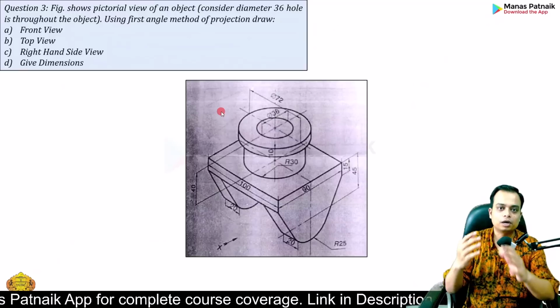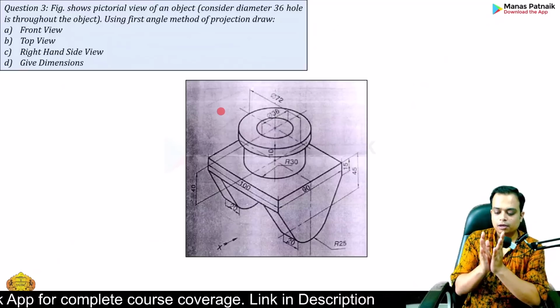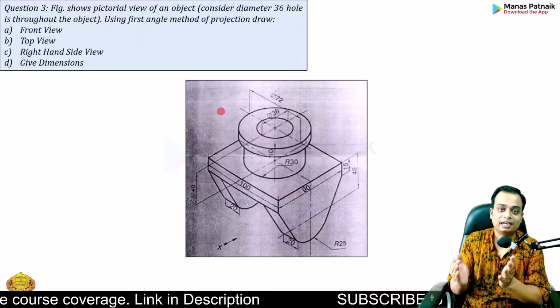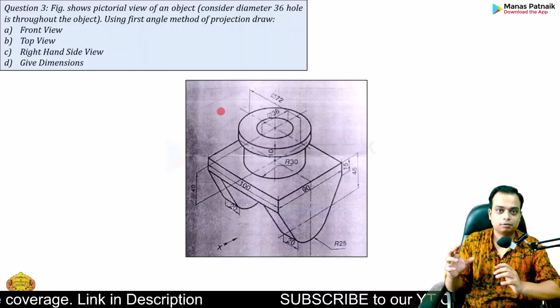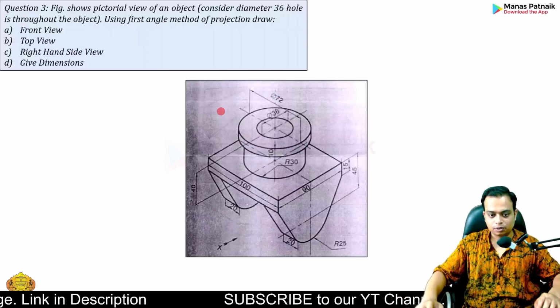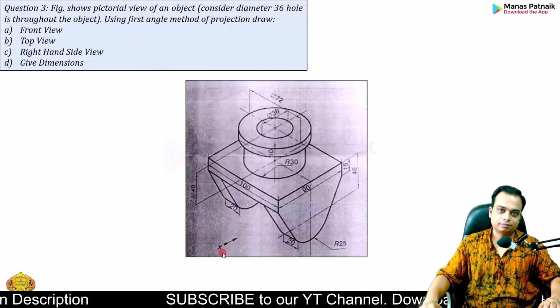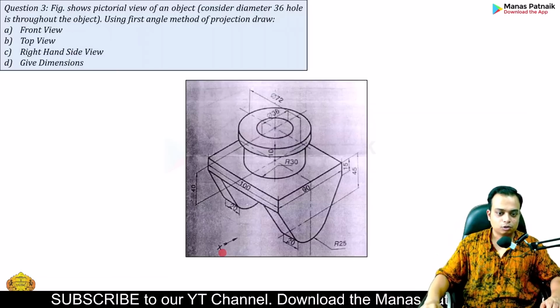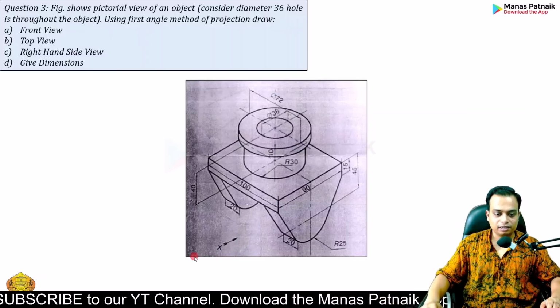I think we should go ahead and let us analyze this object. And first of all, we need to work out what are going to be the maximum dimensions, the maximum length, width and height. And based on this, we are going to make our boxes for front, top and side views. Take a look. This is the direction X. This is the default setting for the front view. So when you take a look at this from the front, here it is.